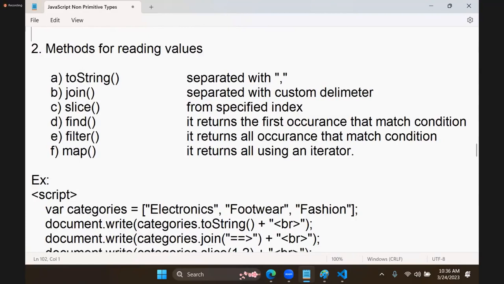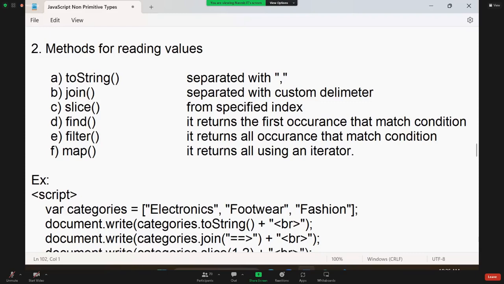Similarly, we have functions for inserting, updating, deleting, and all. That we will see in tomorrow's session. Tomorrow, we will design one example using these methods: how to add dynamically, remove dynamically. That is a very big concept, right? Tomorrow we'll continue. Tomorrow we will learn all other methods of array and how they work, with examples. Okay, right.